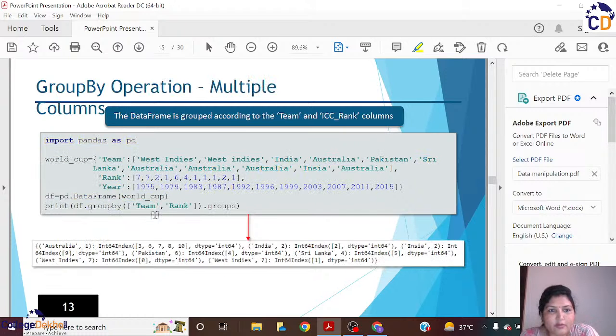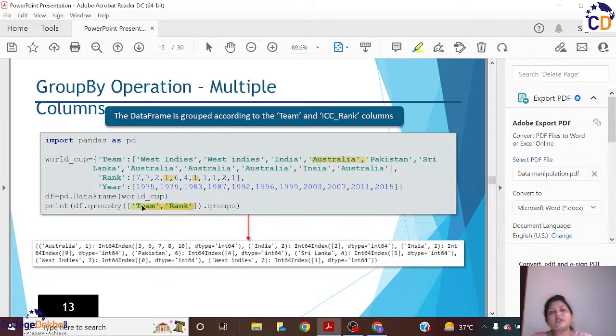Let's suppose we have to perform on two things, teams and ranks. So how does it work? First of all, it is going to work like this. Australia, it will take the rank of that Australia, it will find that. Here the rank of Australia is 1. So we have grouped the values with two keys.